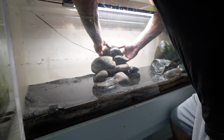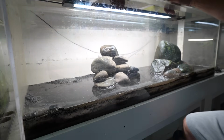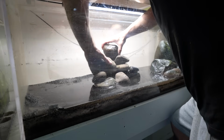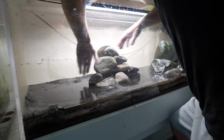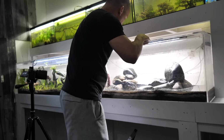And I think it could be changed relatively simply by manipulating the rocks in such a way that they just kind of grip together. Yeah, I can rock with that now.